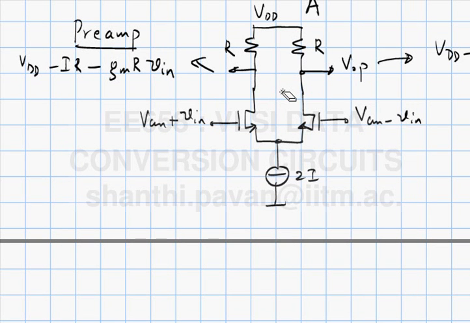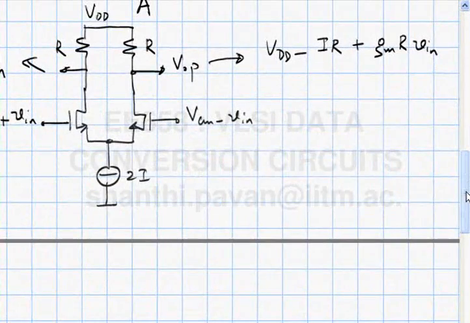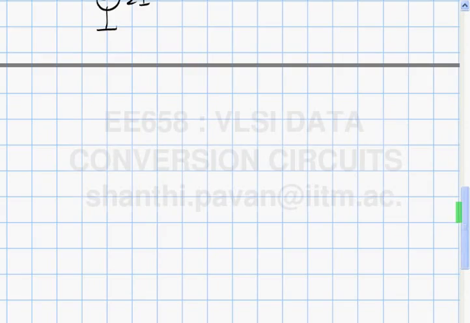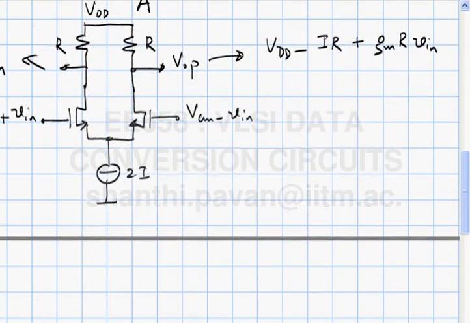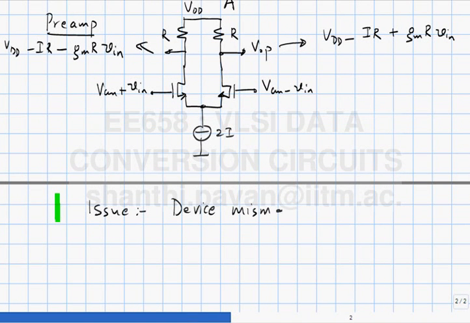We've eliminated mismatch from the latch by dividing by this gain, but you have a bandage and then you found that the bandage is broken. So you'll go and fix the bandage. Let's see what we do. Clearly, as I said, if there is mismatch in the MOS transistors, the issue is now device mismatch in the preamp.